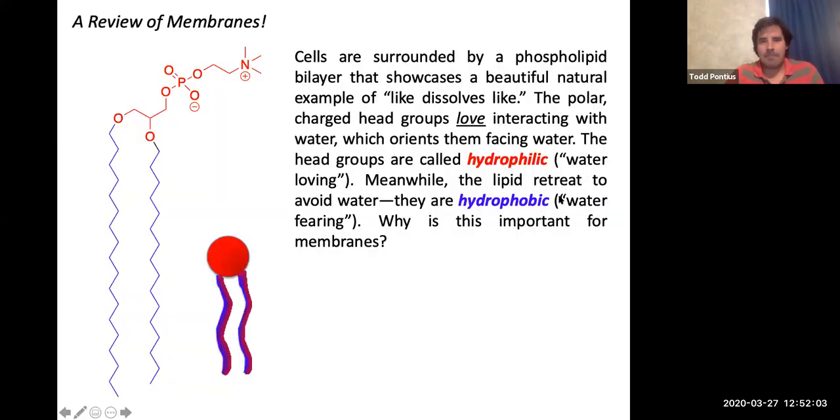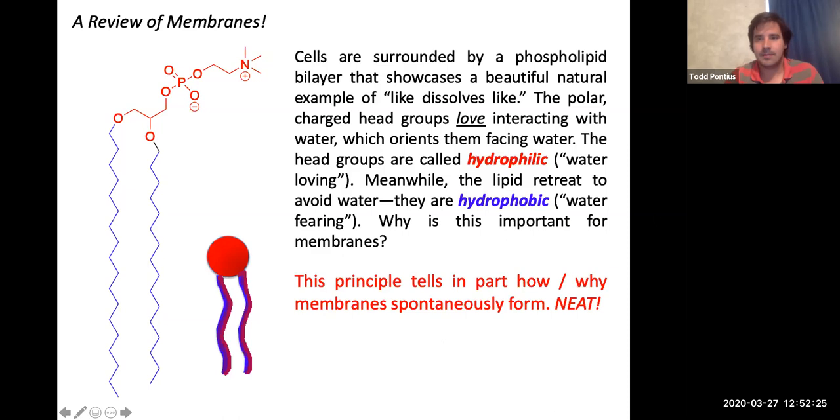So, a review of membranes. Cells are surrounded by chemicals that have basically this motif. They have a charged side that's hydrophilic, and they have an uncharged side that's hydrophobic and wants to get away from water. This is a recycled slide that we did the week before spring break. And this "like dissolves like" principle tells us why these motifs will spontaneously form. So we have a polar end and a non-polar tail that will help us draw a cartoon that depicts this.